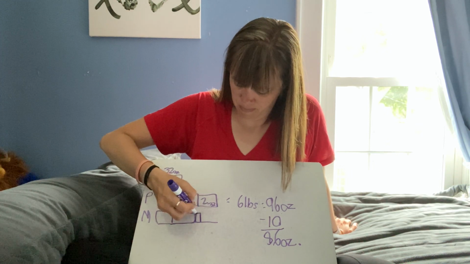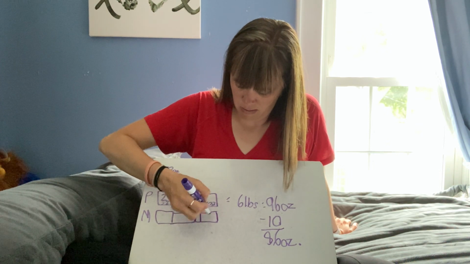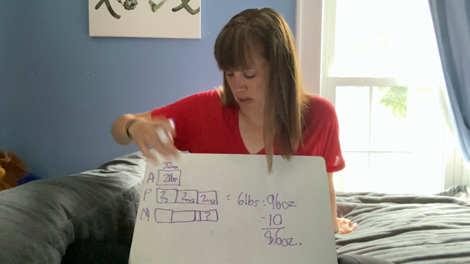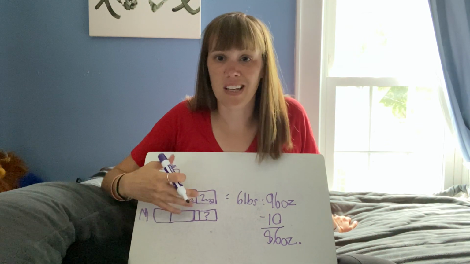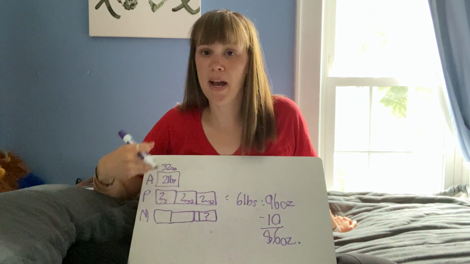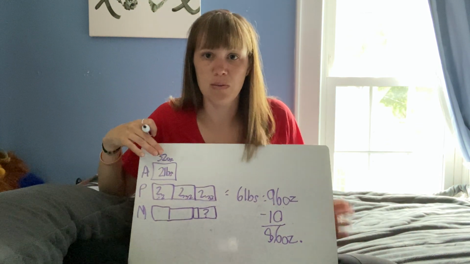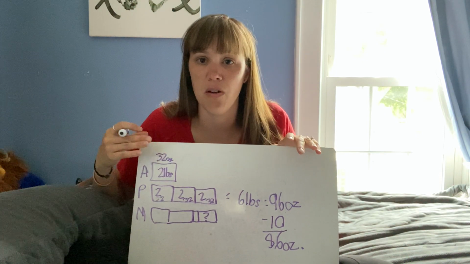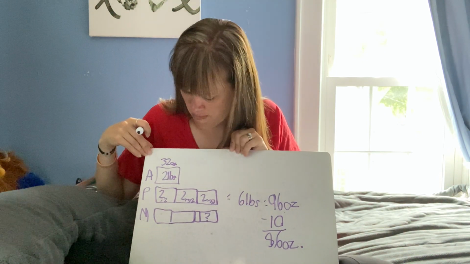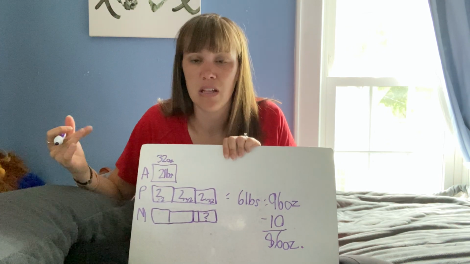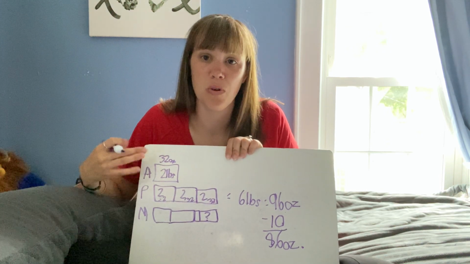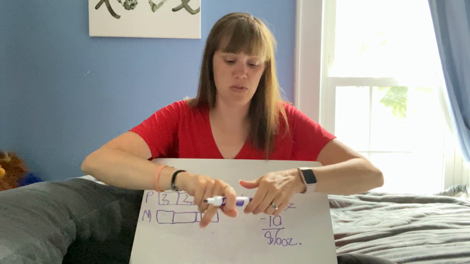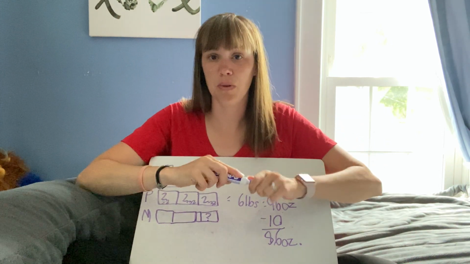So this one would actually have been drawn like this, if we were to really draw it, because we don't know what that is. But I kind of got stuck on that because I was staying in pounds. But this is one of those times where you have to realize, okay, I actually need to convert this in order to figure it out. And I'm sure you would have figured that out. But I tend to convert it at the end, but sometimes it is important to convert it at the beginning or at the middle. You just have to figure out what to do on that.